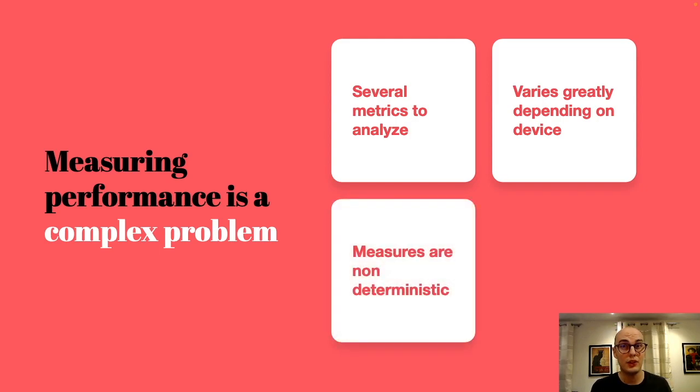Another issue is this. Performance measures are often not deterministic. If you measure the start time of your app one day, the next day, let's say today the startup time of your app is 3.2 seconds. Maybe tomorrow it's going to be 3.4 or 3.3, and maybe your performance has gone worse. Maybe you did something that aggravated it, and you went from 3.2 to 3.4, but maybe it's just randomness.